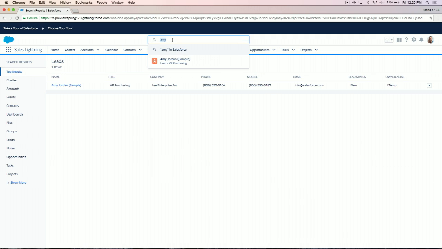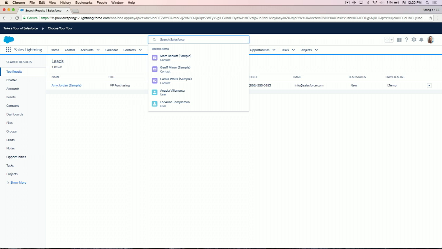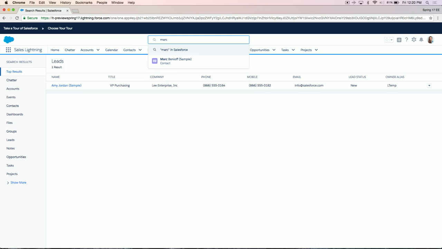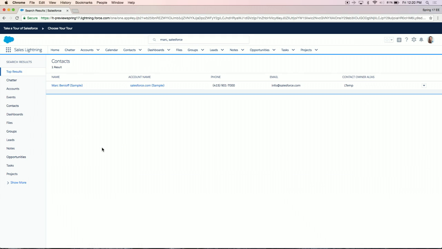Now, another search tool, sometimes we know who we're looking for and we know where they work. So if I knew that I was looking for, say, a contact named Mark, I could start to type, and I do get the suggested results here, but if you're working with tons of records or if it's a record you haven't viewed lately, we have Mark, and I'm going to search Salesforce because I happen to know the company that Mark works at. That's good. And so that search is looking at that contact name, which is Mark, and also the account name. So again, it's just your end users that work a lot, especially with contacts and leads, I think will really like this, and it'll help them go about their day much faster.